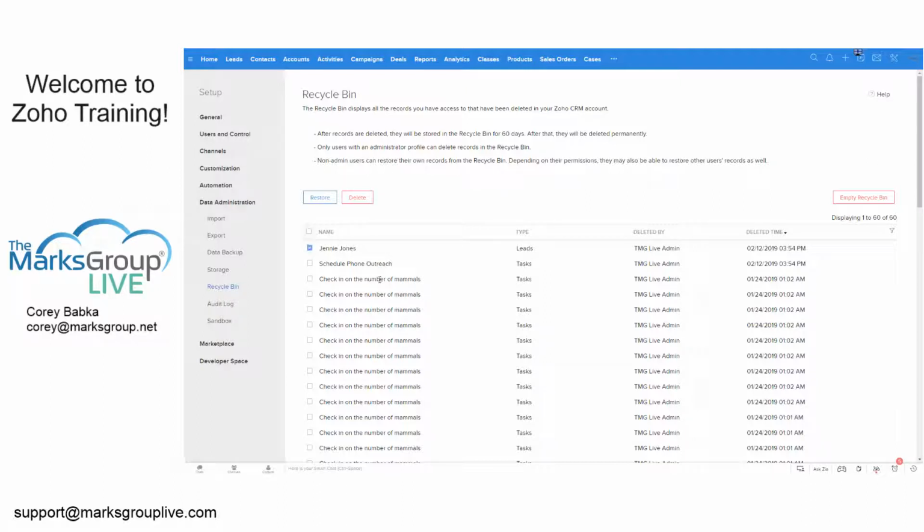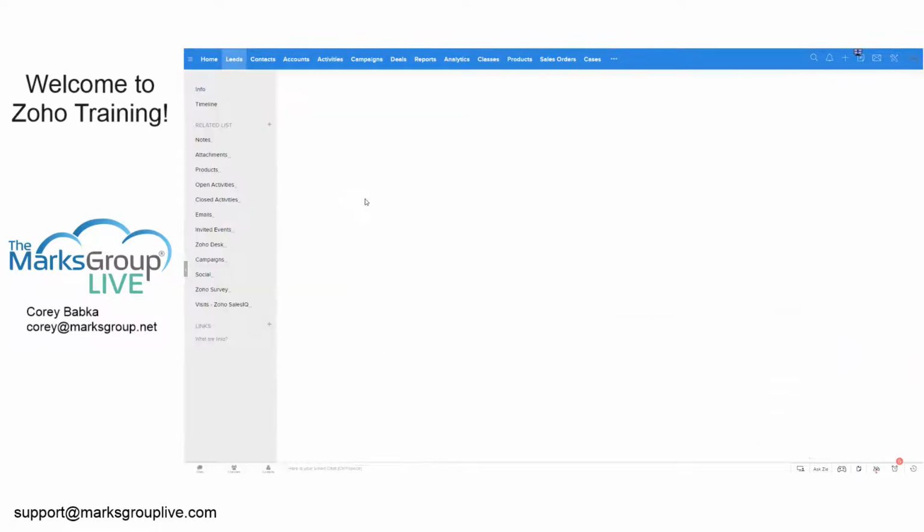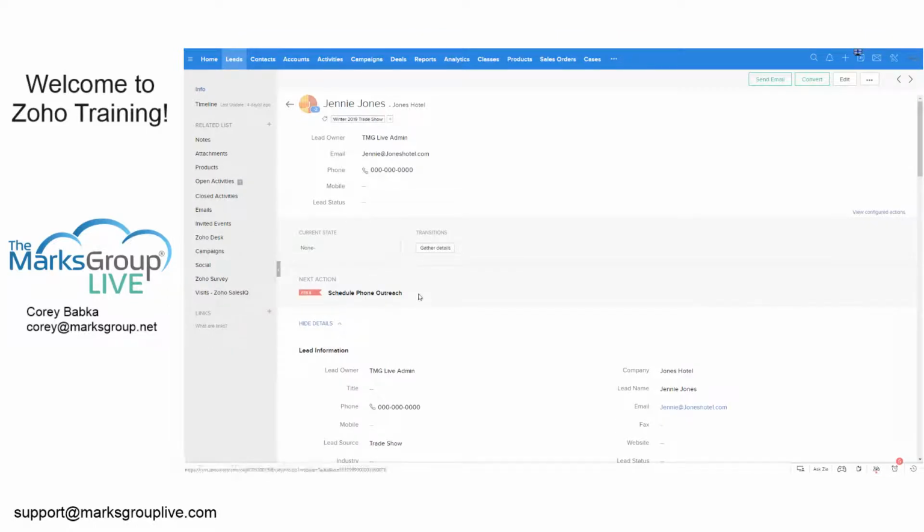If I just do Jenny and restore this, which I can do, now the lead's restored. Okay? Now, what it did do, what's interesting is if we go back to the lead area, we do have that the Jones Hotel, if you notice the trash can, it actually brought everything out. It brought it back in. So it's considered 2 different items in the trash can because there was an open activity in the record. However, by restoring the parent record, the lead, I actually restored the action item as well, the open action, the pending item. Okay, so it's good to know, right?